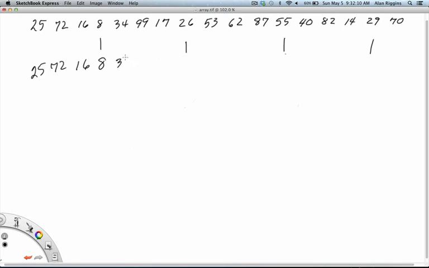And when we do that, then we will have 25, 72, 16, 8, 34, 99, 17, 26, 53, 62, 87, 29, 40, 82, 14, 55, and 70.